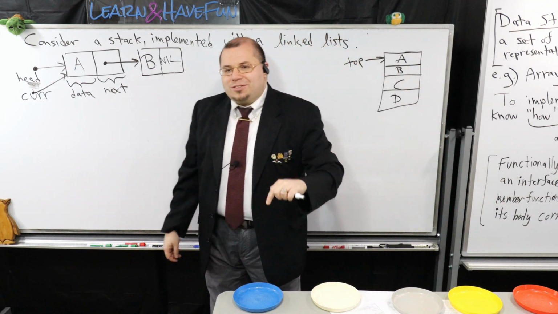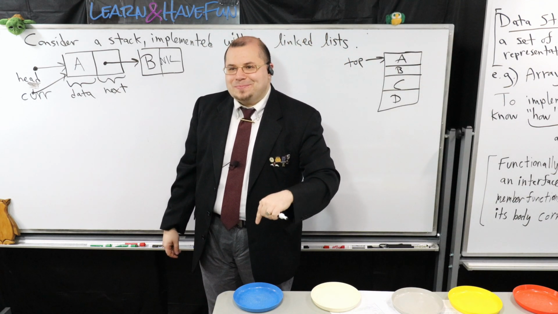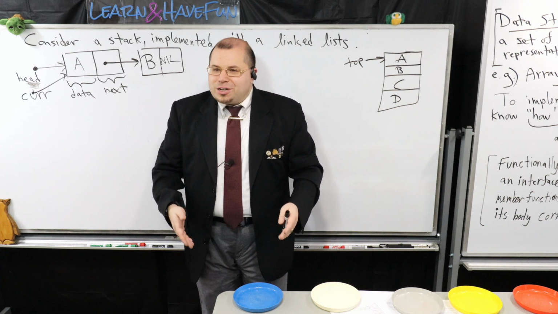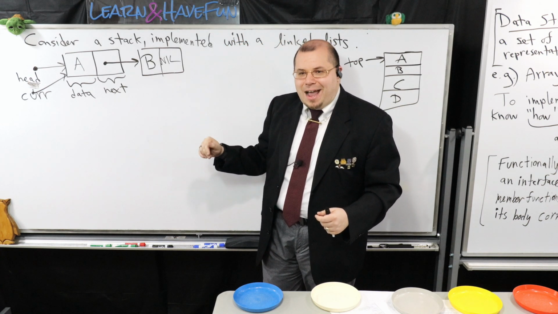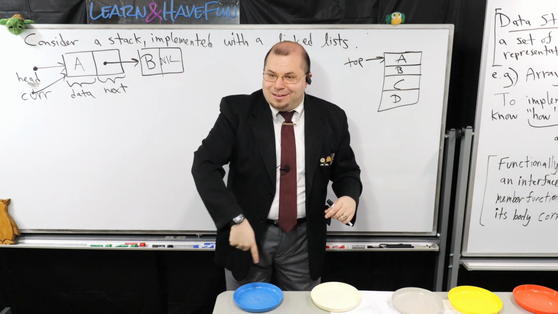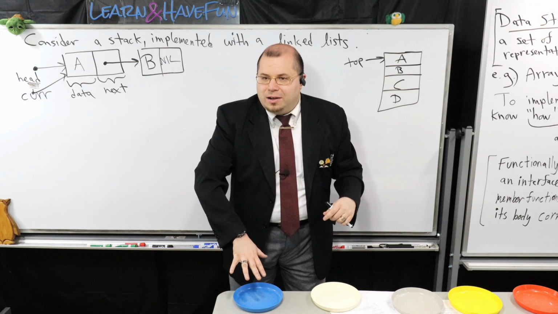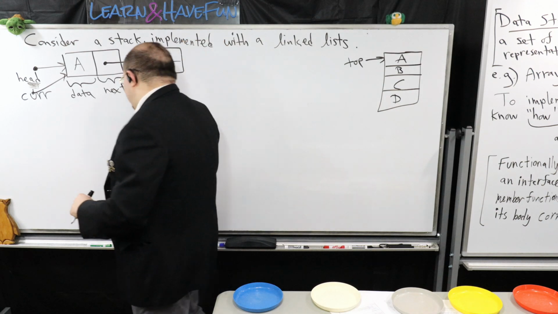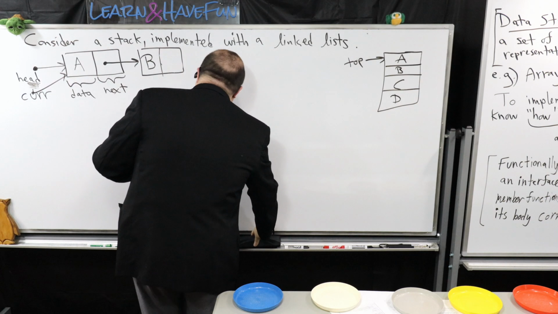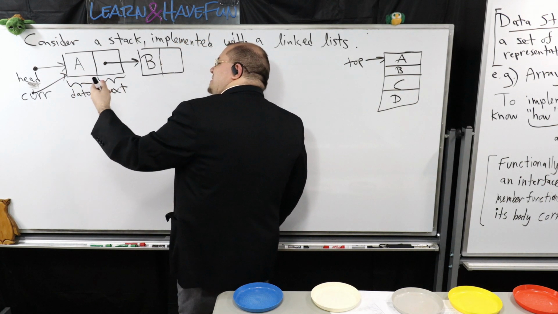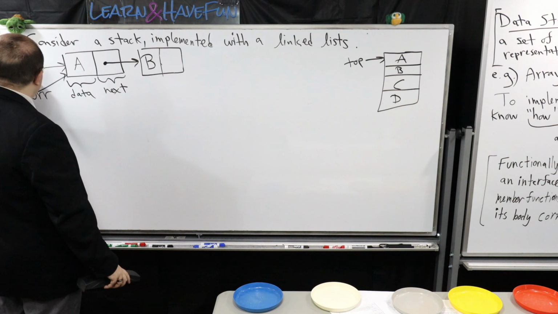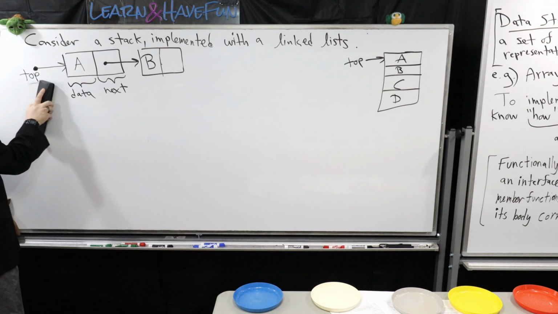So remember, the top of the stack was the blue one, right? So imagine this. Imagine I have each one of my elements. What if I were to just put that inside of a node? So I just make that the data attribute of a node. Now, the great thing is that the top of the stack literally will contain the element of the first node in the linked list. So putting this all together, a very natural way to represent this is, instead of imagining head as just a generic head of a linked list, consider this the top of the stack. So there's the top of the stack right here. So I'm just going to call it top.